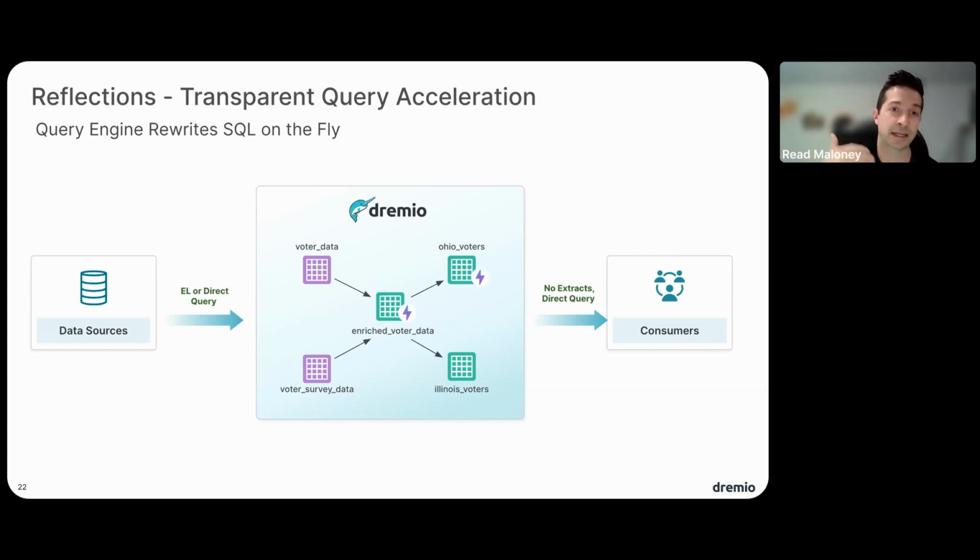Okay, the SQL will actually be rewritten on the fly by the query engine. And that's what I mean when I talk about the query engine being intelligent. It will recognize the data and the reflection, and it will then rewrite the SQL to take advantage of it. And so you get both the setup where the users can go create views and put dashboards on views and move really quickly, and then you can have the engineers working with reflections to help manage the system performance and the cost of the system as they are running dashboards directly on those views. So this is a unique item that only Dremio has.